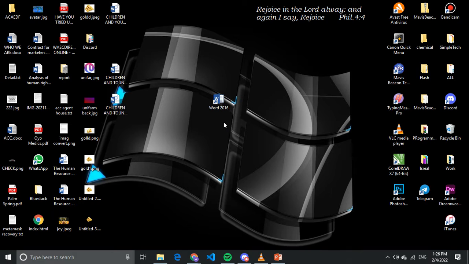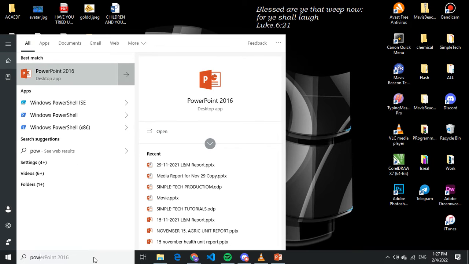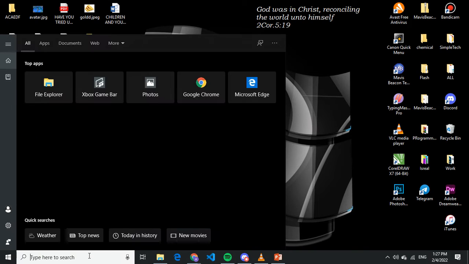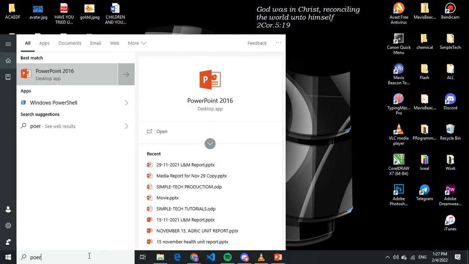So, you don't need to be confused, because in some cases PowerPoint is a bit similar to Microsoft Word, and Microsoft Excel. So let me show you how the PowerPoint looks like. Yeah, the design of the icon is the same thing. The only difference between PowerPoint, Excel and Word is the color and the letter that is printed on the application. On the PowerPoint, you have a P letter, while on the Word we have W letter, and the Word is white and blue, while PowerPoint is white and maroon, or white and red.